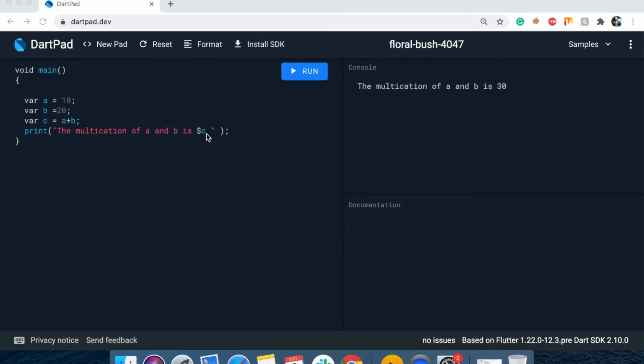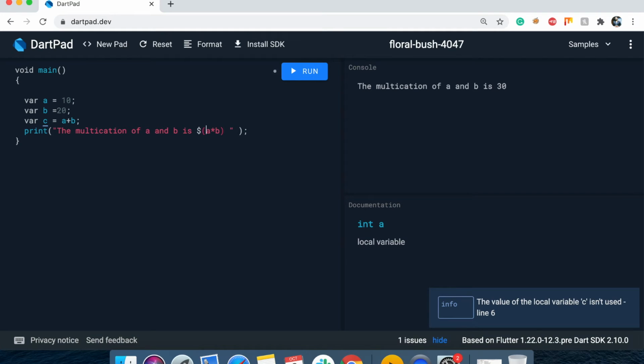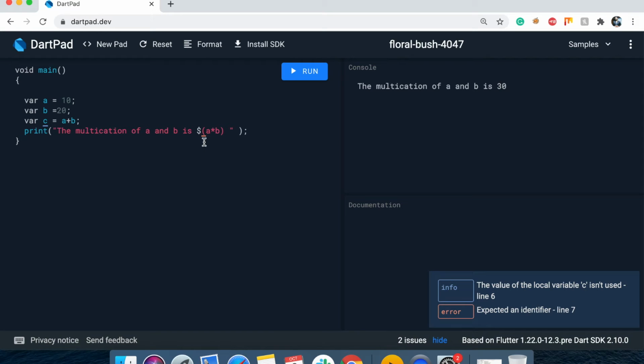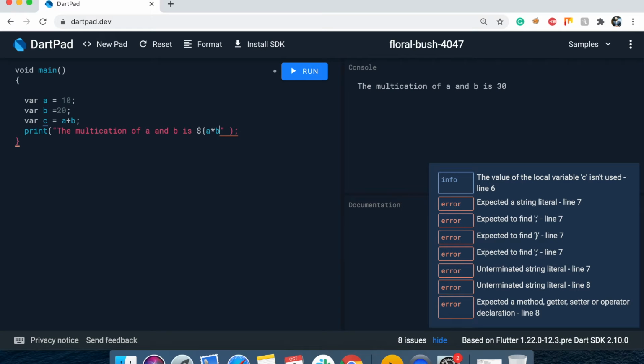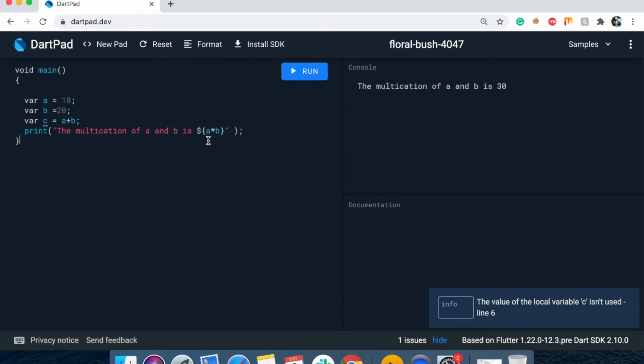Now what if I do the mathematical calculation inside this? Then I have to convert the whole phrase by using a dollar symbol. So currently what I'm going to do is I'm just converting the whole section to a, sorry, this should be braces. Perfect. So now I have to put the whole phrase inside curly braces and put a dollar symbol, because the dollar symbol always occurs only with the attached variable.